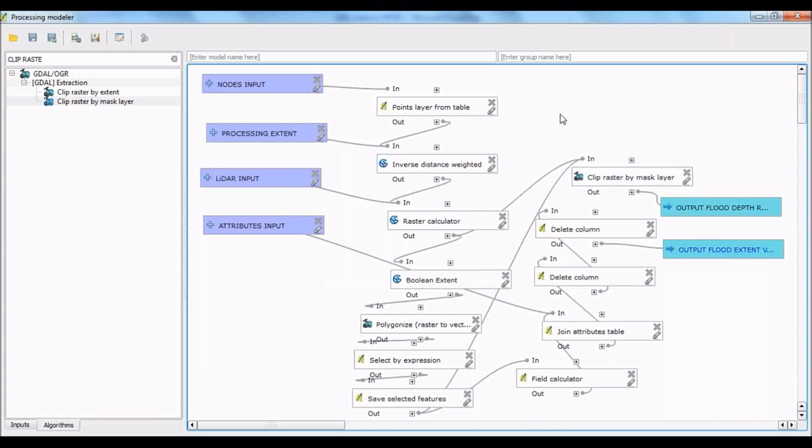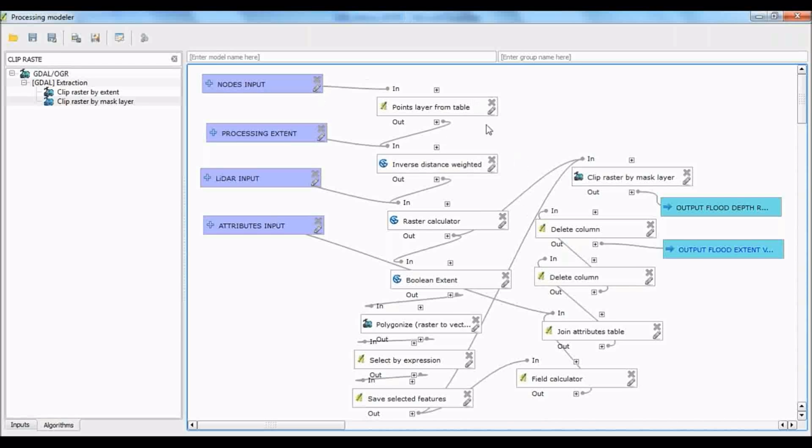Now, if we didn't have the ability to produce this graphical modeler, and if we were doing all this manually, every single step here, all the individual algorithms would have to be run manually through the main quantum interface, and would produce their own individual outputs, which you'd then have to use for the next algorithm as an input. And so it's a manual chain, a manual stage, different inputs and outputs. It's a lot of time, and you have multiple data then to keep an eye on. So this essentially is an excellent cost-cutting measure in terms of time and effort, really.